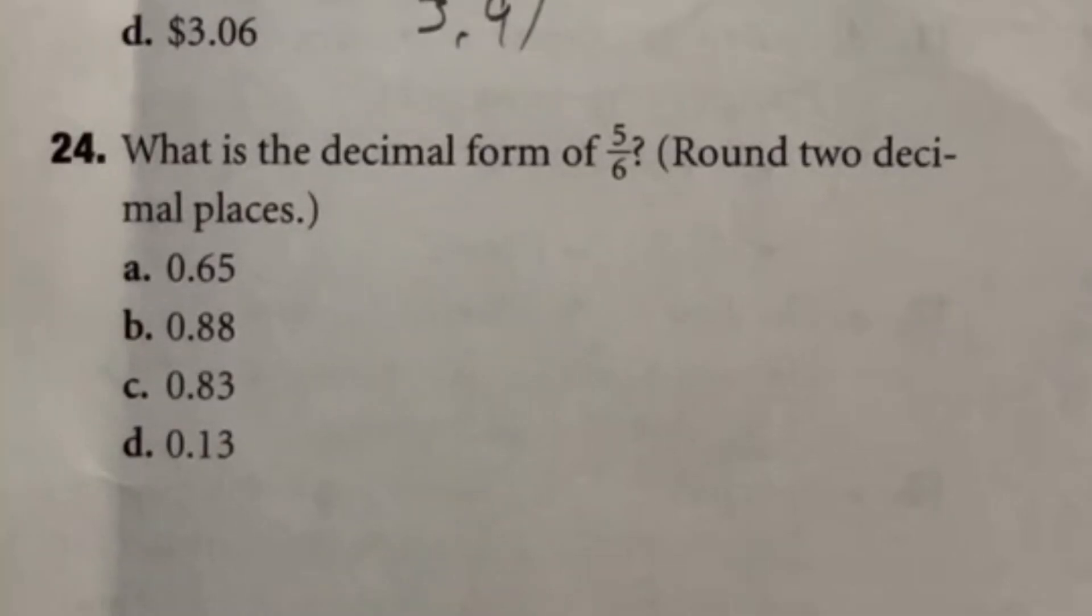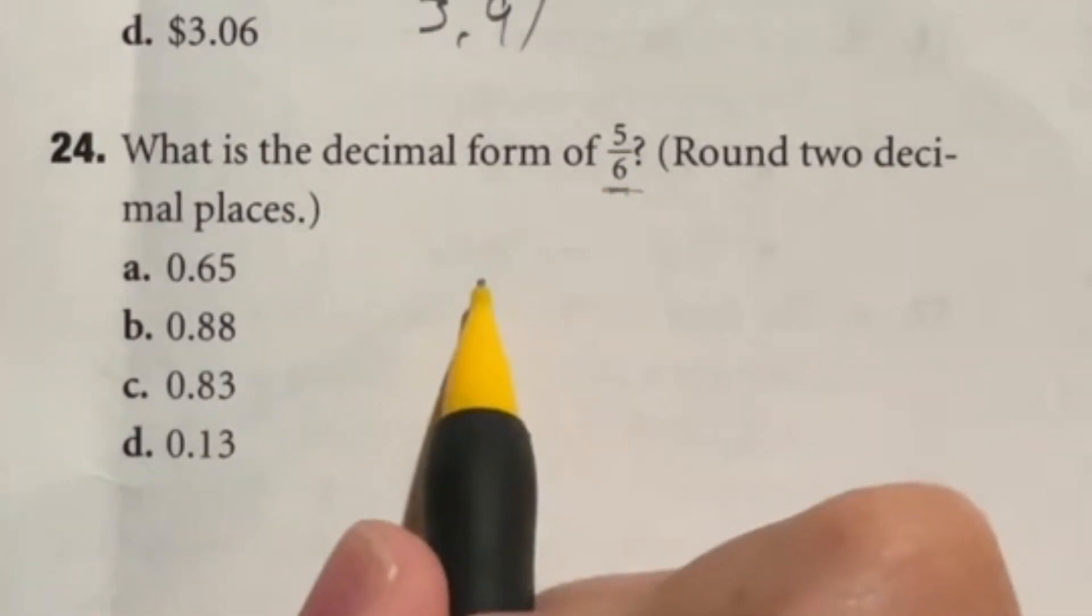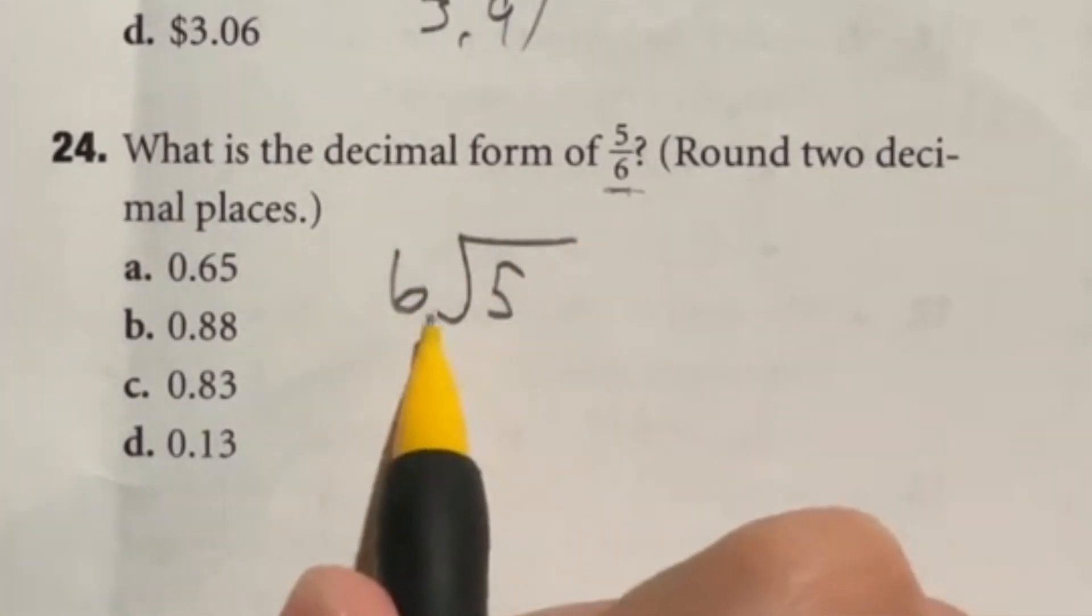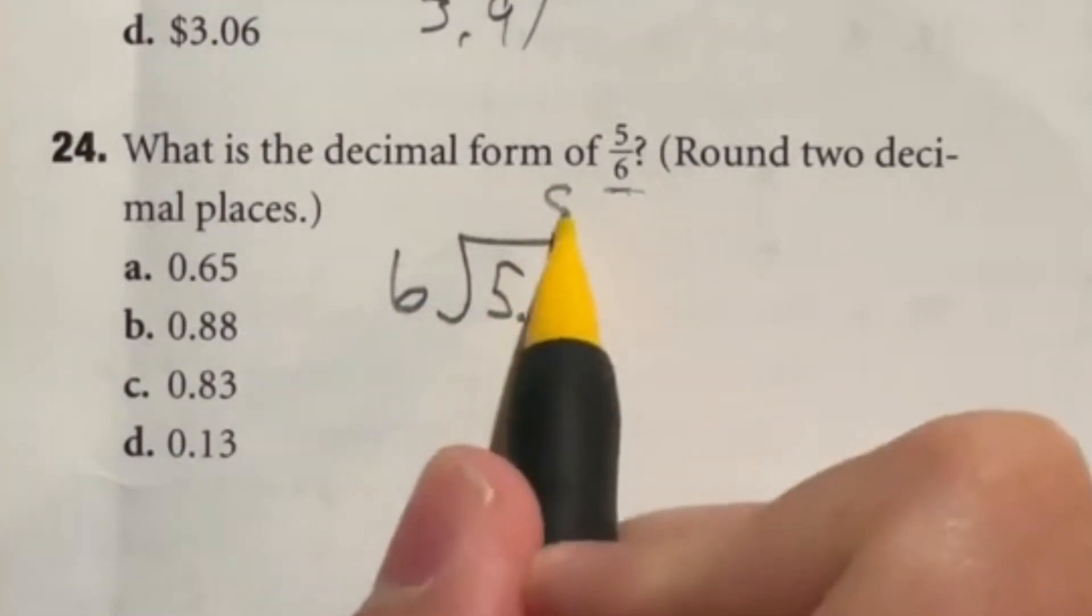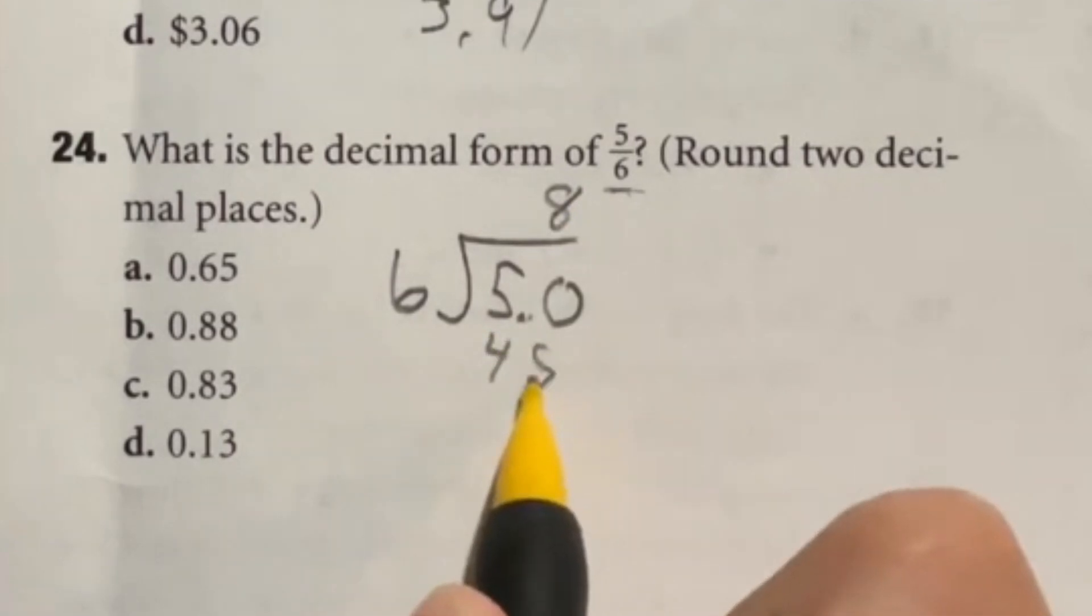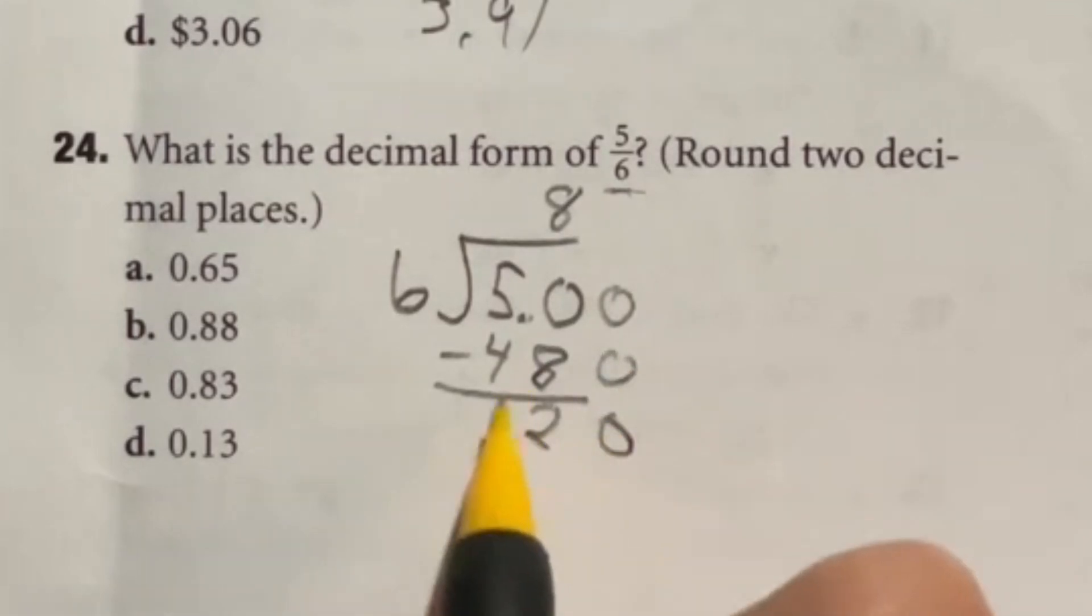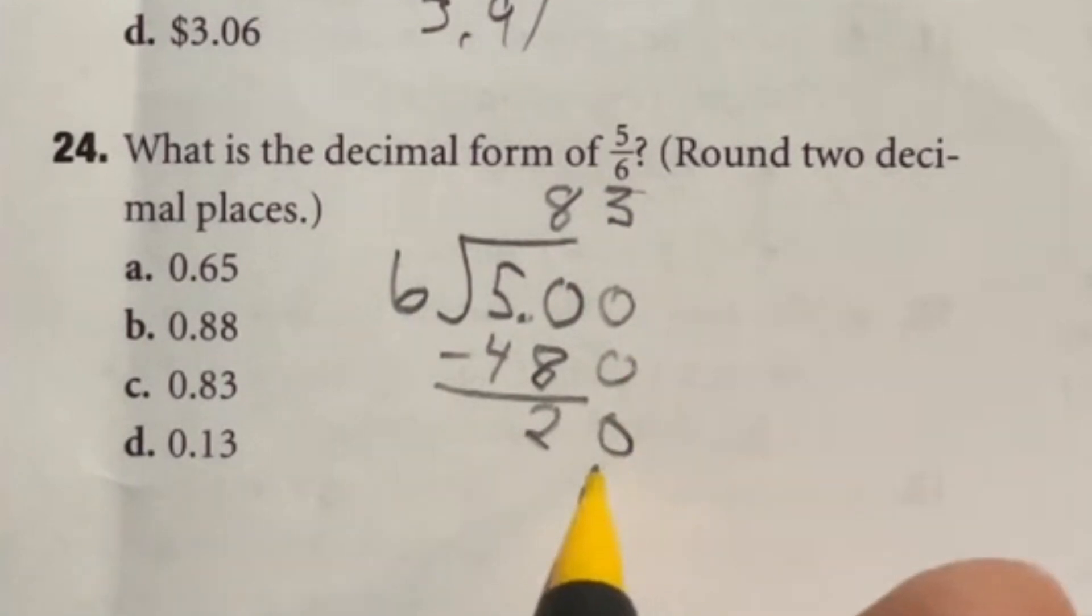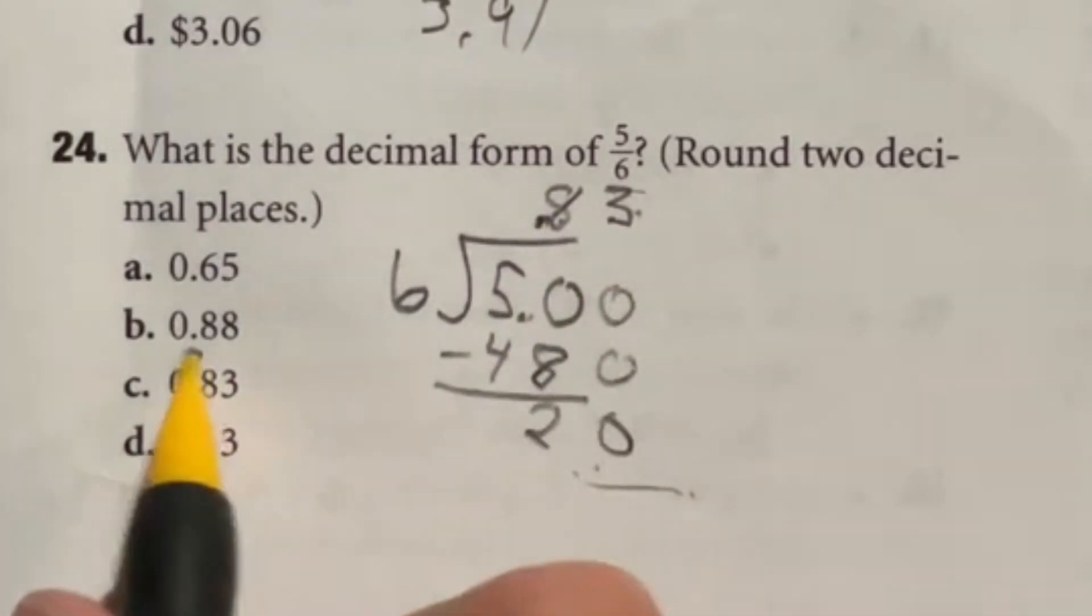So there's lots of ways to find out basic fractions like this, but one of them is just to do the long division way of figuring it out. So when you're doing 5 over 6, what are you actually doing? Well, you're saying that 5 is being divided by 6. Well, one way you can do this is by thinking of this as 50 instead. Well, 6 goes into 50 8 times, which gives us 48, which if I subtract these two, it gives me 2. I bring down the next 0, giving us 6 goes into 20 3 times for the 18, and then we're going to have more leftover. But at this point, I have what I need. We are looking at 0.83 as a final answer. So that's going to be C.